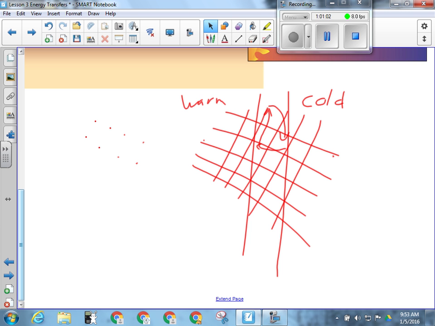What kind of question am I going to ask on your test about this? Probably something about devising a way to get something to warm up quickly or keep something cold or something like that. Okay, something about harnessing or preventing the 3 methods of heat transfer. All right.